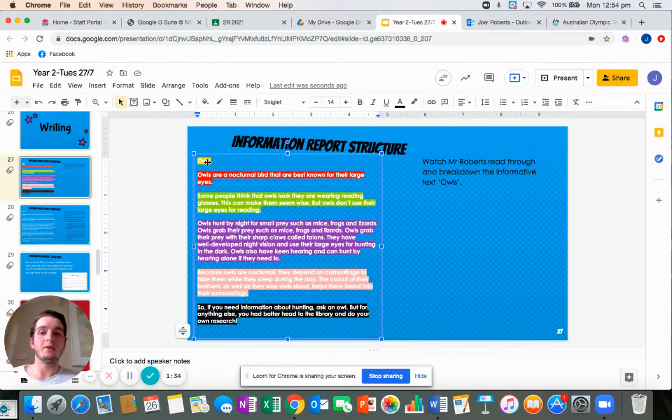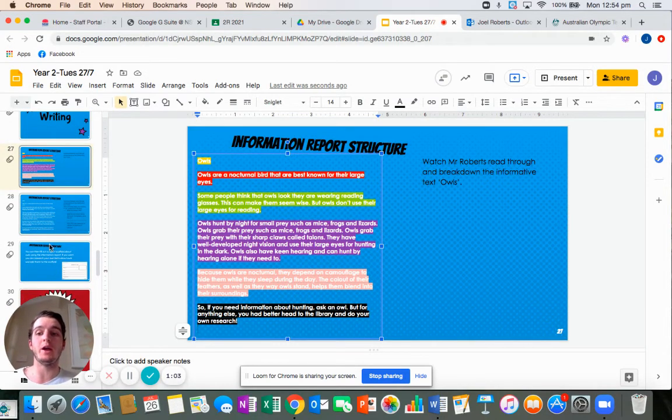So that is the correct structure of an information report. It starts with a title. It has a classification. It classifies what animal you're talking about. Then we have three different paragraphs filled with lots of different facts about three different topics as well. So we had, in the green here, its appearance. In the purple, we had facts about its prey or what the animal eats. And then in the pink, we had a paragraph about how the animal lives. Okay, and that is the correct structure of an information report.